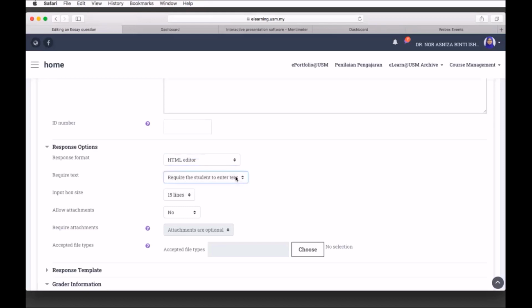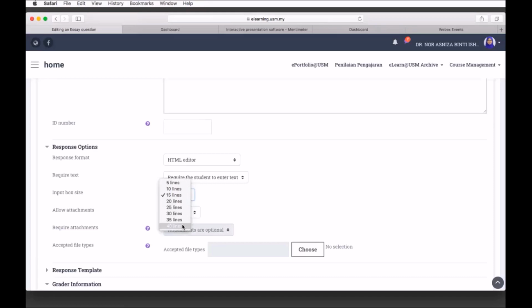Input box size. Since this is an essay question, maybe the student will write a lot on it. Maybe you think the lines are not enough, so you may add lines for them to answer the question, up to 40 lines.